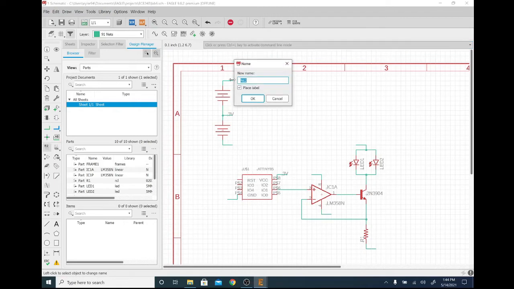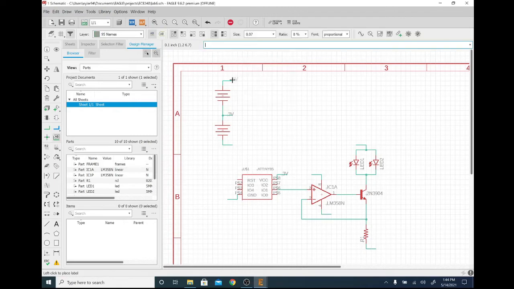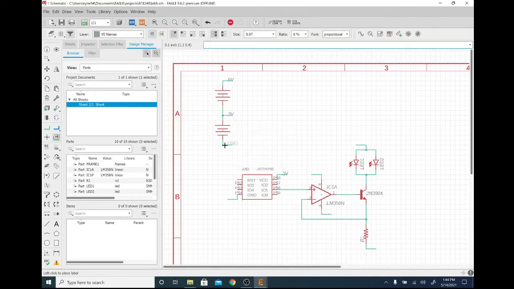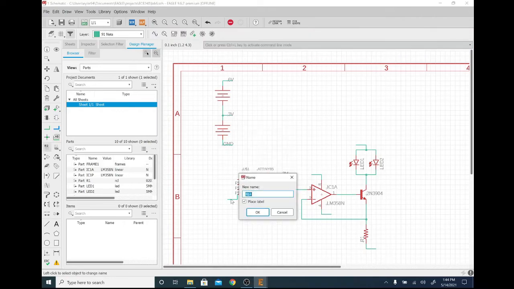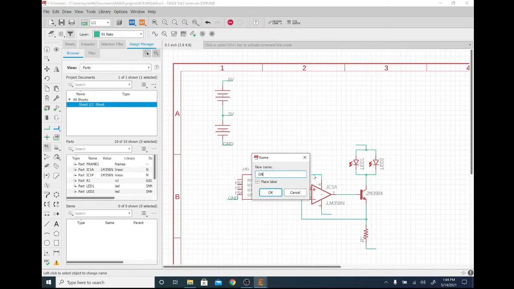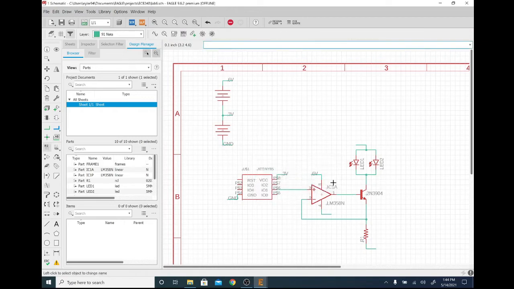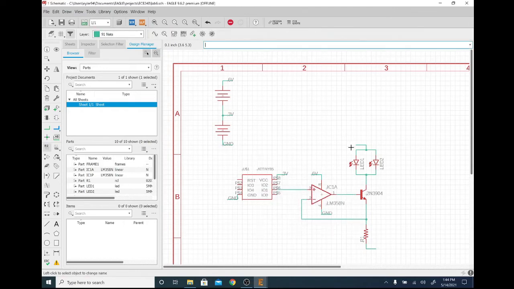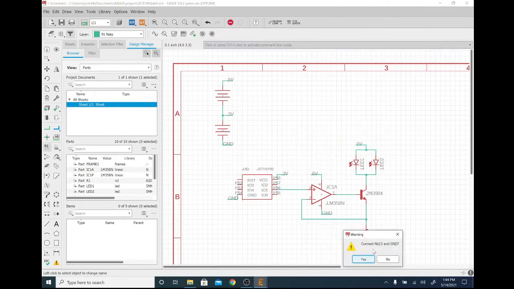This is one of those features where we talked about how it's a little different in a human readable format than it is on the actual circuit board itself. So I'm going to go ahead and label all of those. And every time you have duplicate connections, it's going to warn you just like that. Oh, I don't want to connect that to ground. That would be a little bad. I want that to be 6 volts. I want this to be ground. That needs to be 6 volts. And that needs to be ground.